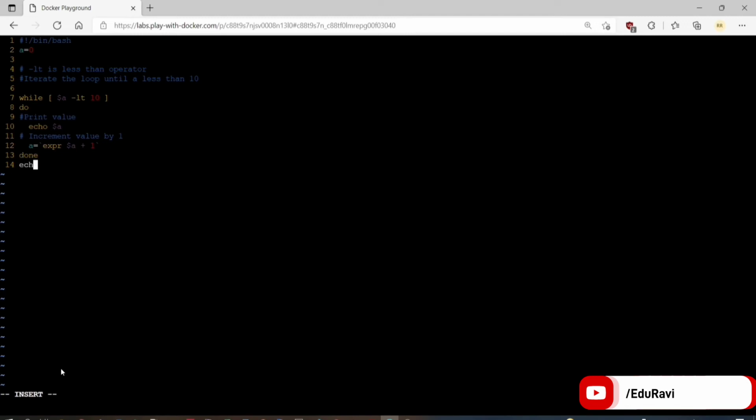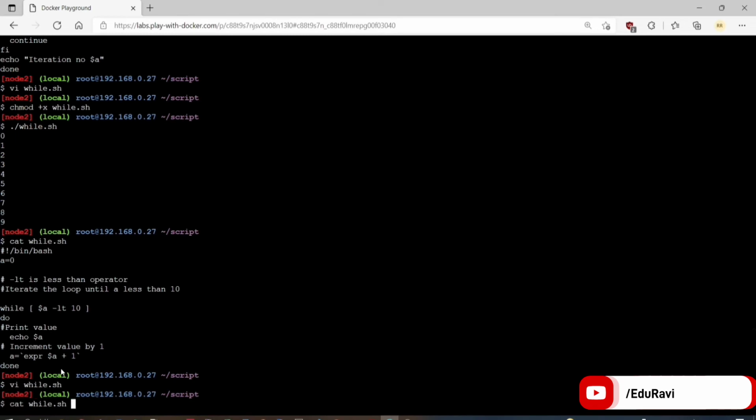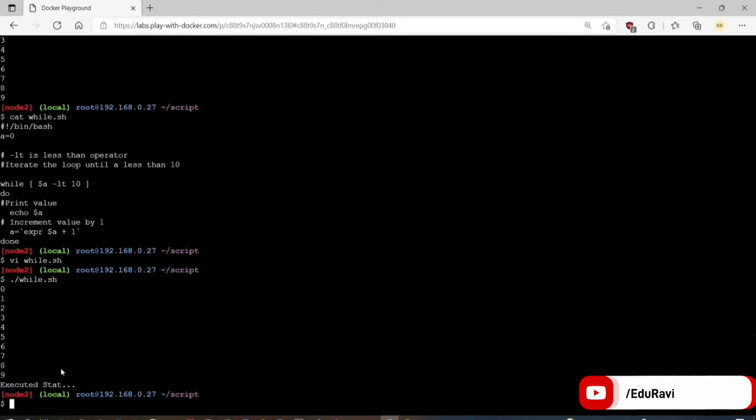Add something: echo executed statement. Okay, escape, :wq!, then run it. Done. You can see after 10 it didn't print, and once it came out of the while loop, our next statement got executed. Got it.